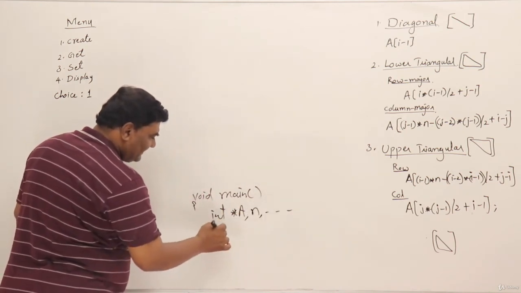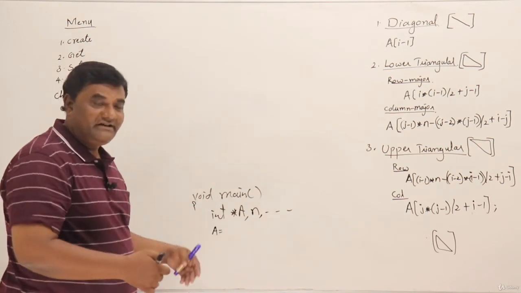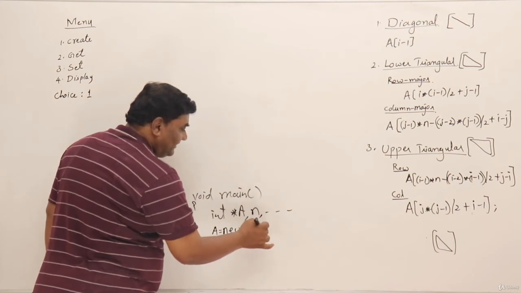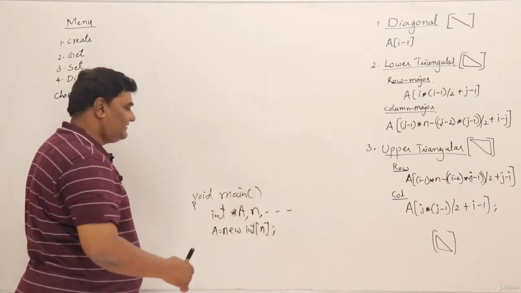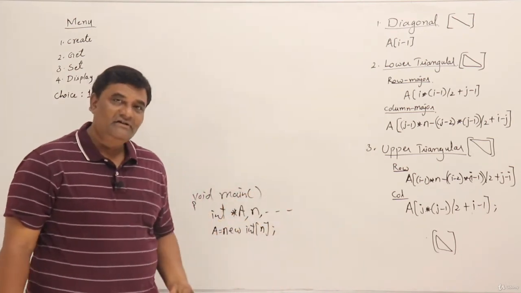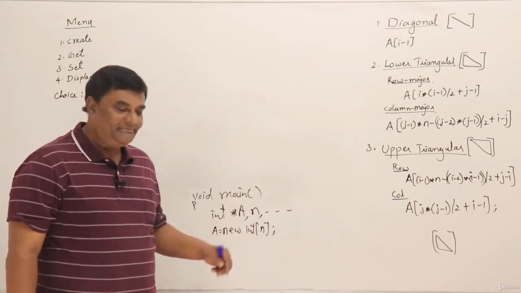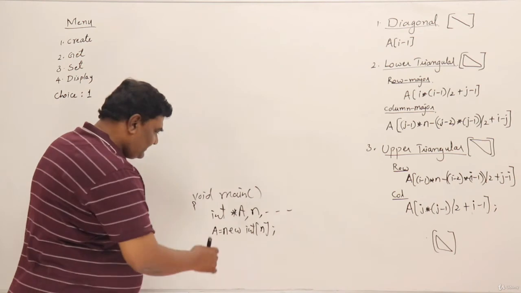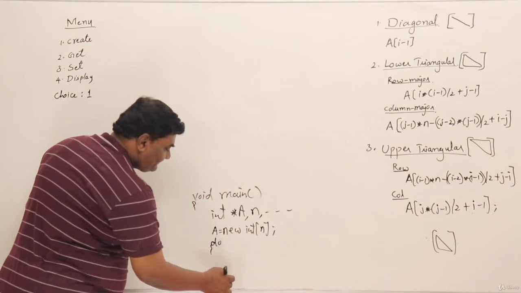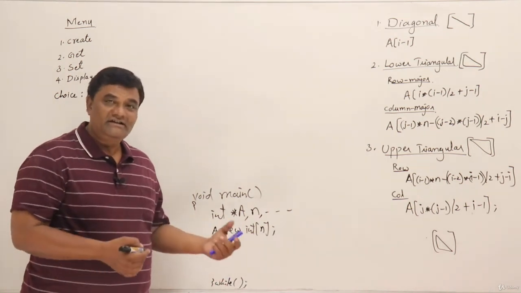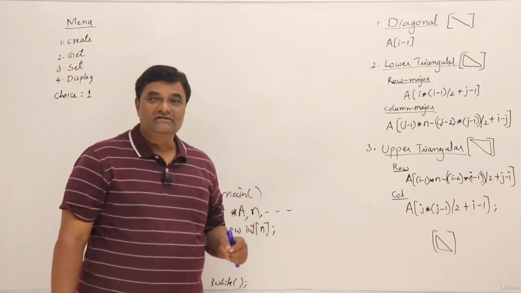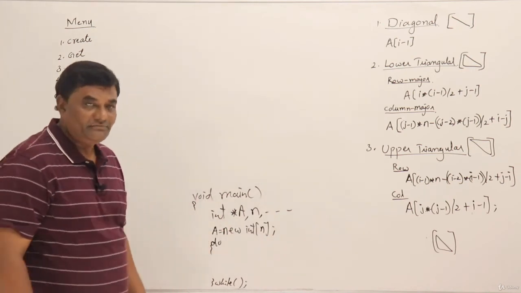Then inside this I should create an array. Take the dimension first of all, then create an array of required size, new int of size n for a diagonal matrix. And for this n into (n+1)/2, this also n into (n+1)/2, then followed by that the other matrices, whatever the number of non-zero elements, that size should be mentioned. Then the program should have a do while loop and menu options and everything, cases. Here we should have a switch case and write down the cases. For each case we should call a function. Then how the functions should be written, I will write the prototype of those functions and show you.